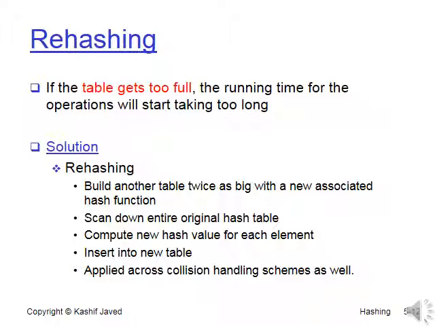One of the solutions that can be applied is to build a bigger hash table, approximately twice the size of the original, and rehash the keys of the old hash table with a new associated hash function. Basically, scan down the entire original hash table, compute new hash values for each element, and then insert it into the new table.